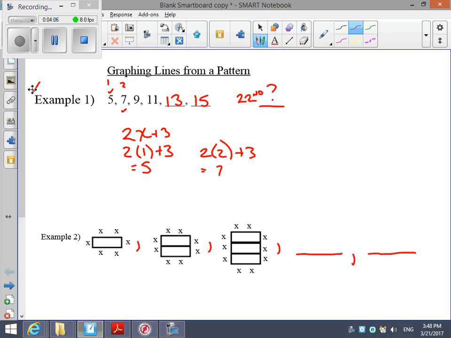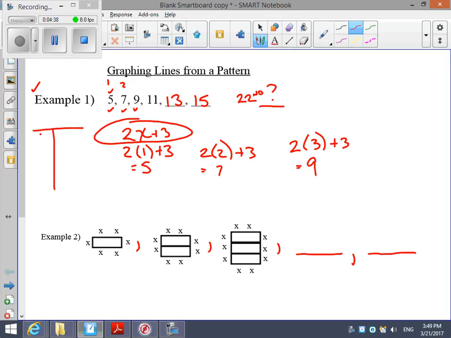And lastly, 2, and I put my third term in and add 3. 2 times 3 is 6 plus 3 is 9. And we know that we're on the right path because each of these terms work out really nicely for us. So we can determine that the equation that we're going to be using is this one right here, 2x plus 3.